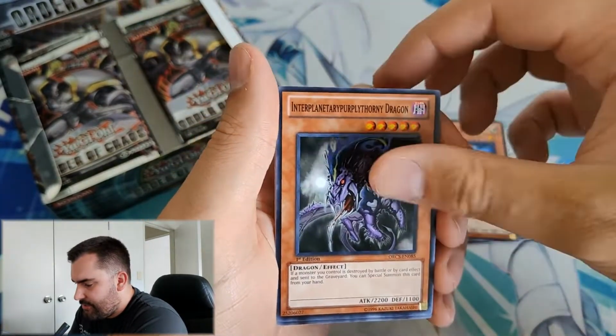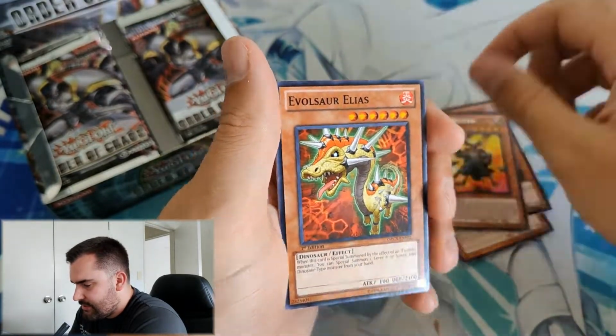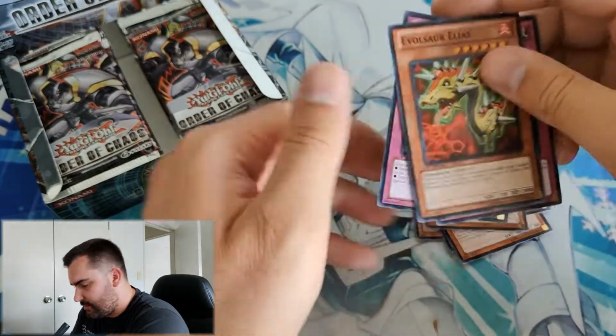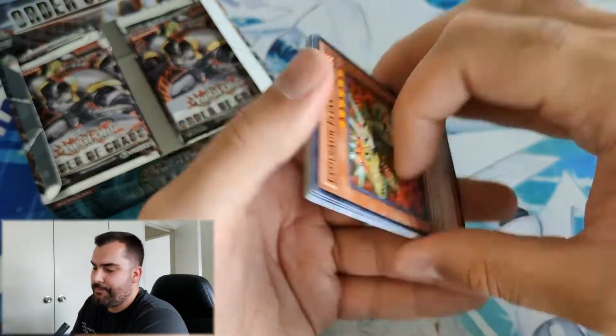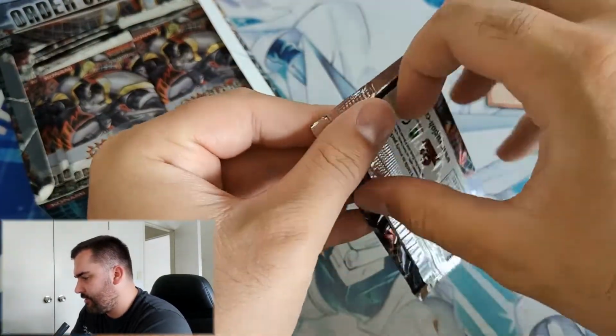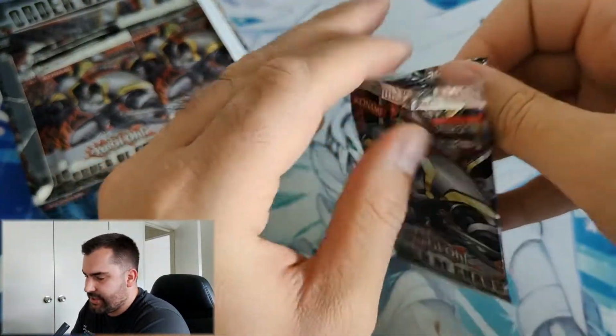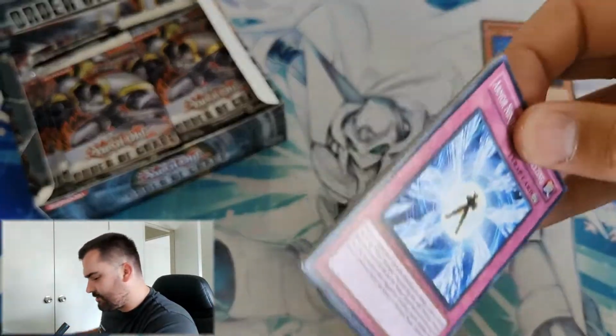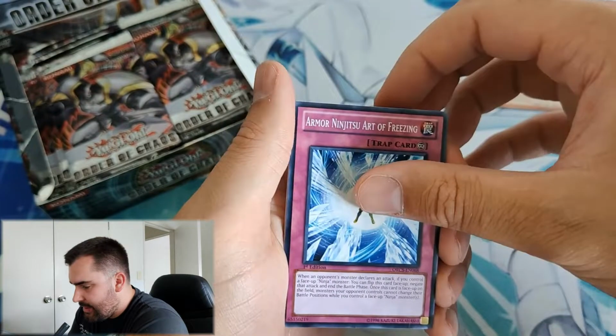What have we got in here? Purple Thorny Dragon, Reverse Buster, Elias. A Centipede there. Very nice. That's our quest for Inzektors. Now, these packs are all first edition as well, which I'm not sure if I mentioned or not. Which means there's some nice value in here, especially if we get the Ghost Rare or an Ulti or something like that.